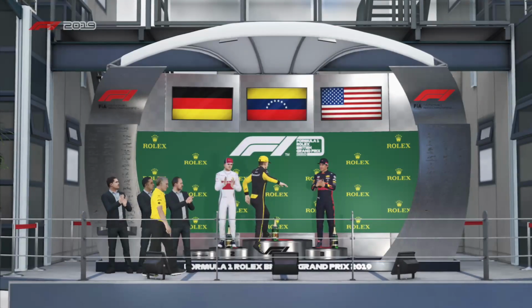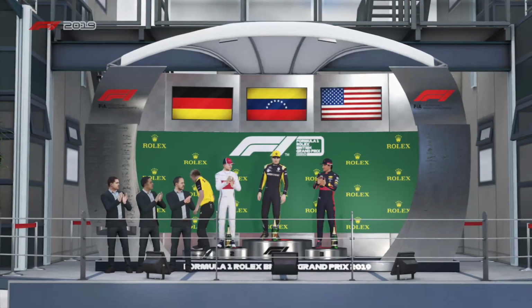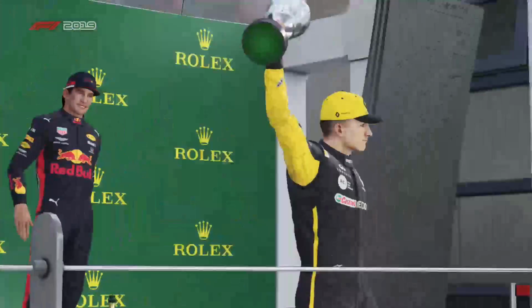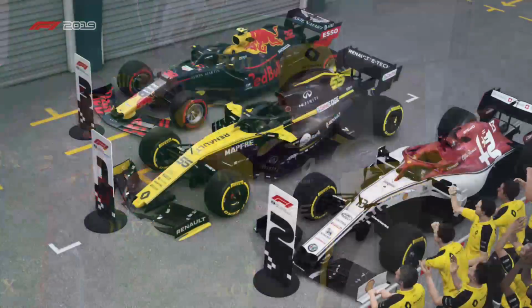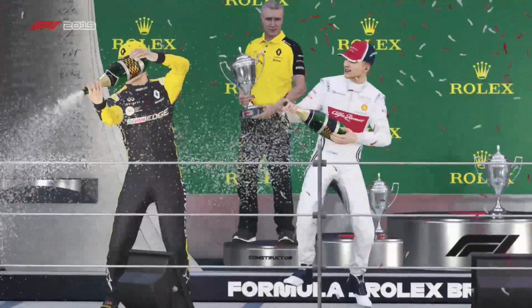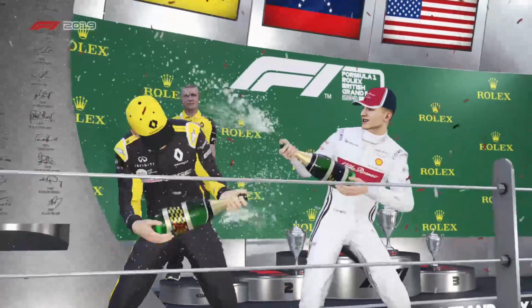What an amazing race that these drivers have had. There you have it. Marlon Conga is the winner of your British Grand Prix for Tier 3, with MRC Loki finishing 2nd and SF1 Rhodes finishing 3rd. Look at everything that we have here. Drivers that did not get a penalty. Wait for everything to load in.